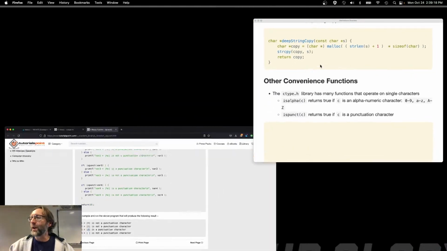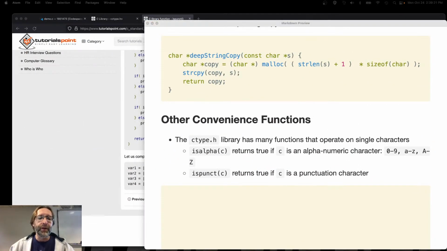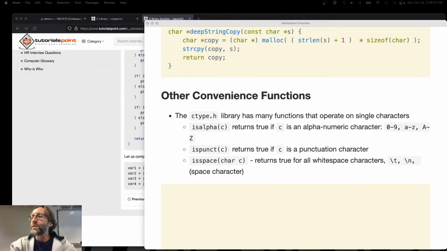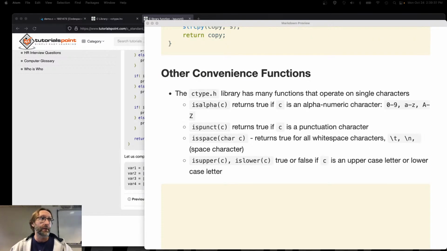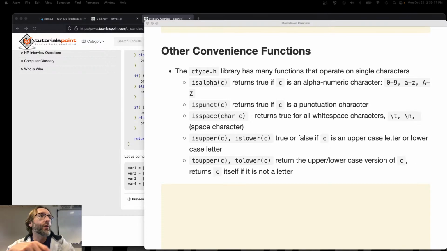Space is not a punctuation character, but that's okay because you have another function called isspace that's going to return true for all white space characters. The space, the tab, the endline character, etc. You have islower and isupper to determine if it's a lowercase or uppercase letter. Now that'll return false if it's like a digit or something like that. And then you can also, of course, have conversion functions. If you have a lowercase character, you can convert it to its uppercase form. And isdigit and a bunch of others, right?